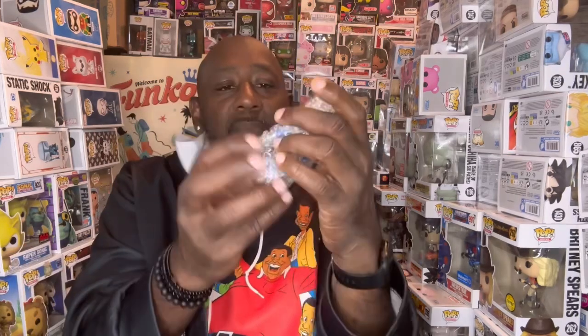But anyhow, here is the Boba Fett, which I don't know what the Chase is. Or break his neck. That's a rubber band? What got a rubber band on his neck? So I don't know if this, oh, where's the plastic? If this is a Chase or not, I couldn't tell you. If I can get him out, good grief. Now, if I do pull the Chase, I will open that up. Oh, see, I've never had a Star Wars soda, so it does have that little stand on it. So there we go. There is Boba Fett soda, 2022 Galactic Convention with the sticker on it. So there's that. So let's see, because I don't know if we got a Chase or not.